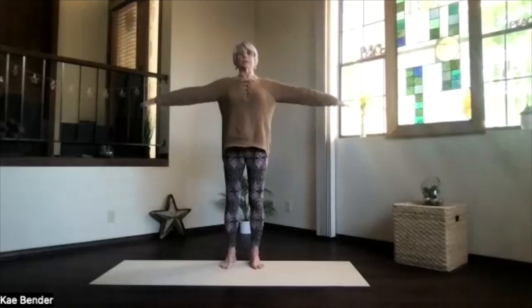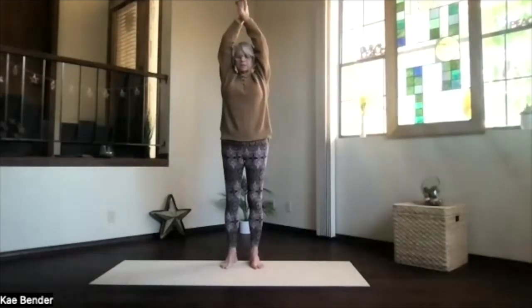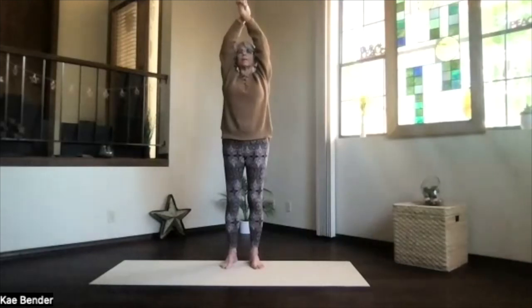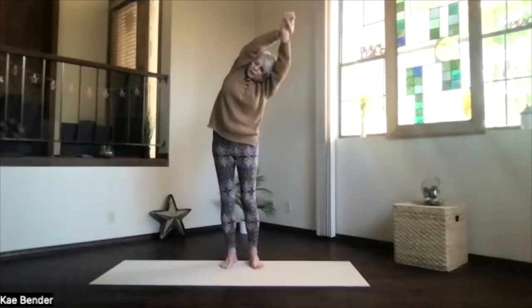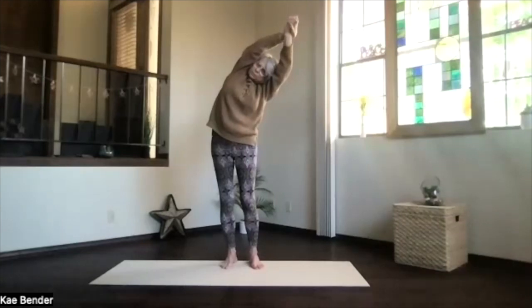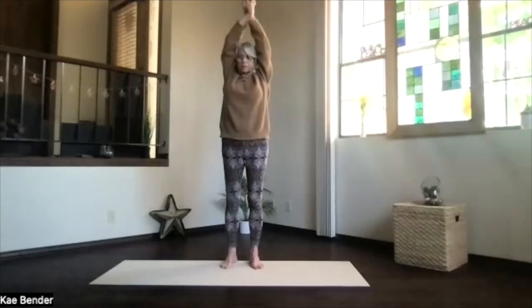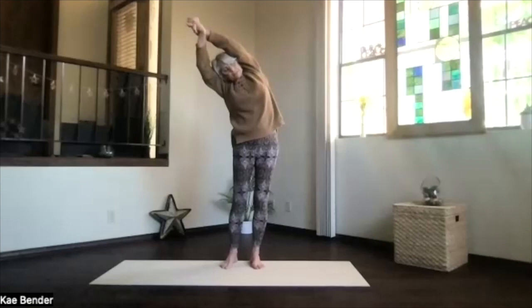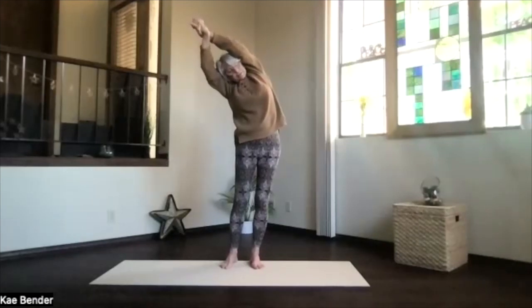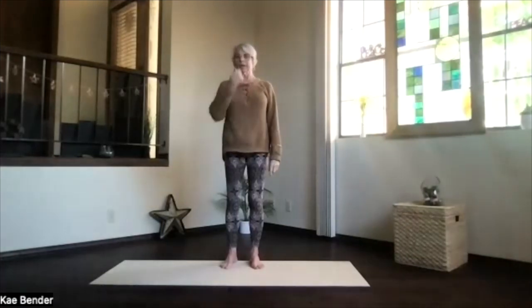Side stretches next. Arms out, palms toward the ceiling, hands above your shoulders. And then clasp them above your head. Bring the arms next to your ears. Shoulders down. Sitting bones down. Crown high. And lean to the side — no twist. Make sure that your shoulders and hips face the front. Push out through your hands and head, down into the foot you're leaning away from. Feel the ribs stretch apart. And then inhale back to the center. Keep the shoulders down. Switch the other hand to the front and, arms by your ears, stretch everything and lean to the other side. Maximize for your body, doing what's right for your whole side to stretch. And then inhale back upright and release. Feel your body once more.